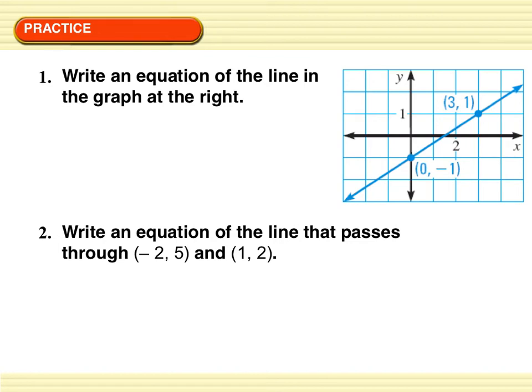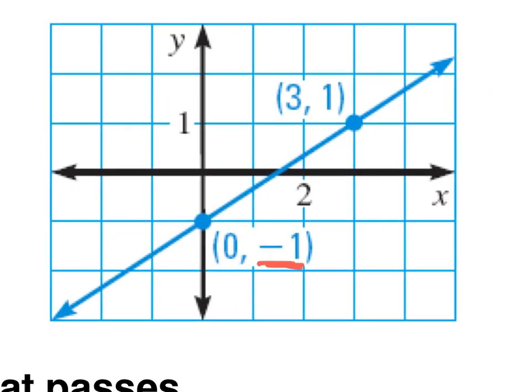Yes, ma'am. Okay, so you're going to try to find the slope by doing y2 minus y1 divided by x2 minus x1. And then to find the y, you're going to look at the number on the y-intercept, which is -1. Even if the picture didn't tell you that was the y-intercept, the coordinate should have told you, because you see the 0 there for an x. Okay? You want to keep going, Amber?